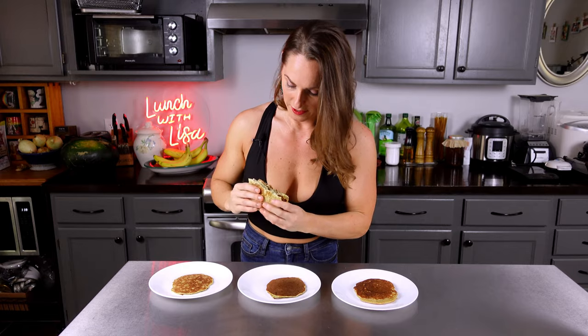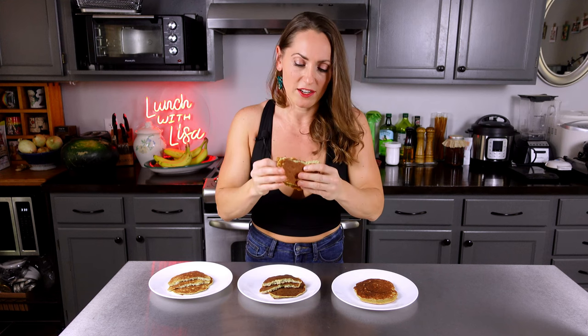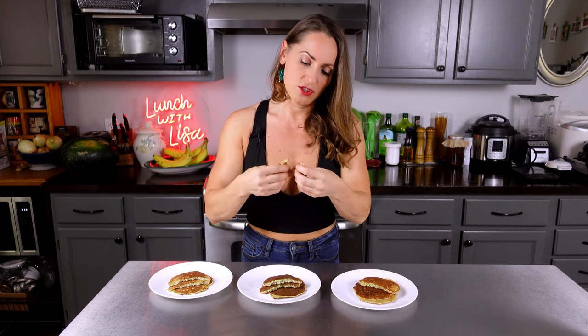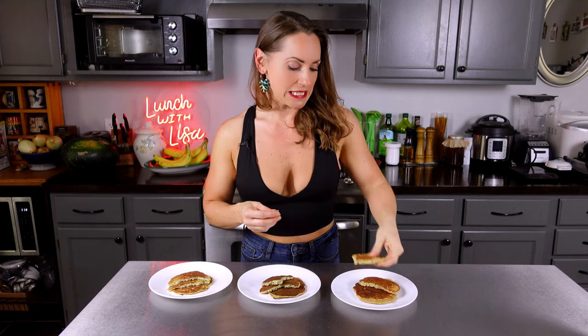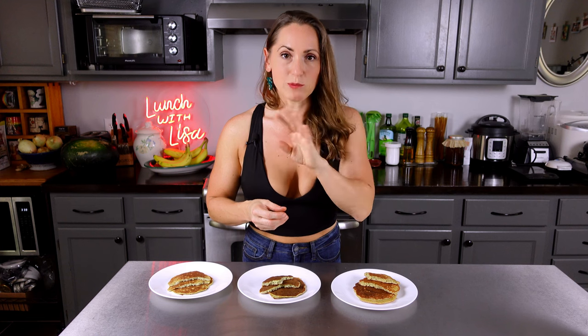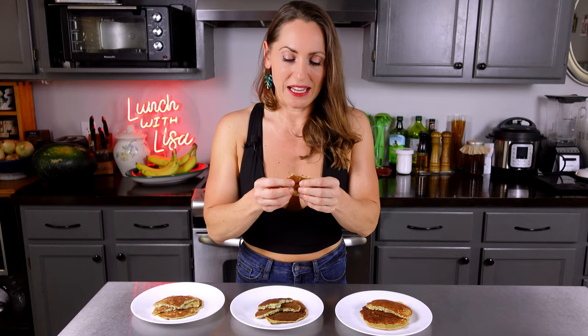And then these guys feel like pancake — very light and fluffy. Looking at all three together, the second ones look the thickest but these just feel lighter and better. They taste so good; that cake batter extract really gives it a kick. I recommend adding a little salt. The banana-only one is good though, it's got a sweet banana flavor. The pea protein powder will take the sweetness of the banana down a bit, which is why you want to add a little extra, but you're gonna be eating these with syrup anyway.